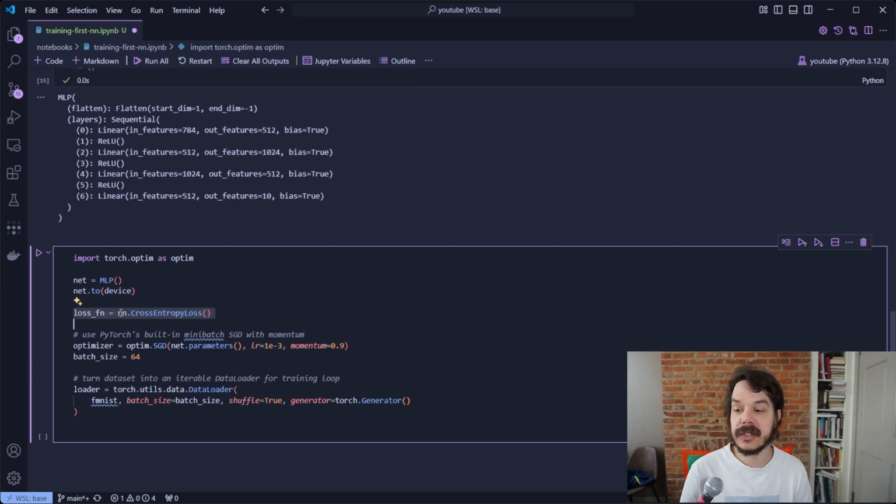Cross entropy loss is just one of these built-in loss functions. There's a bunch of them in nn, the neural network module, and I'm choosing cross entropy loss basically because this is what works for a classification task. If we're doing a regression task, we're going to want to do something like mean squared error. And again, just like everything in PyTorch, there's a plethora of loss functions that you can choose based on your problem, your data, some prior knowledge that you might have. But again, just like the ReLU, cross entropy loss is the standard classification loss for a multi-layer perceptron.